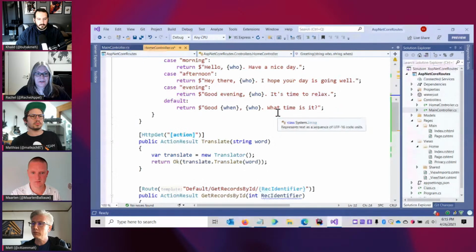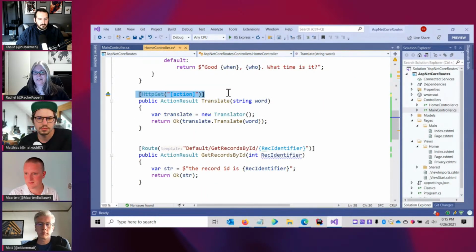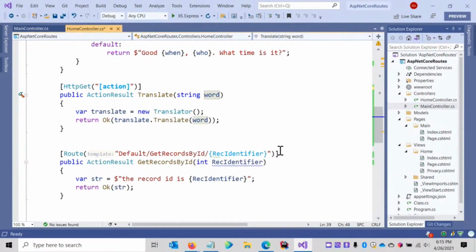I also get to add and remove parameters. For example, I have this HTTP GET marker and it does not have the matching parameter. So I could just come to this parameter, do an Alt-Enter, and add it to the route template, and boom, there it is.